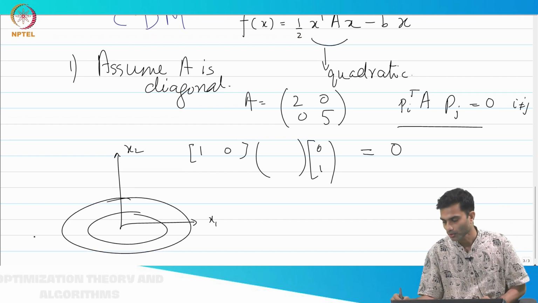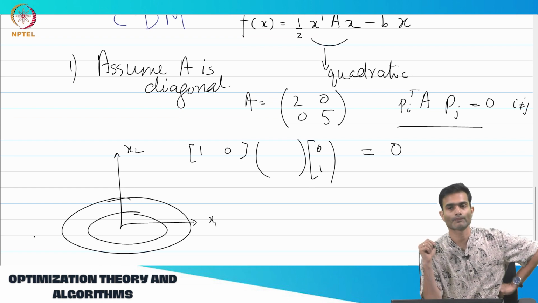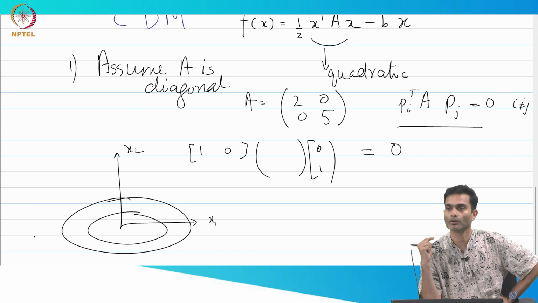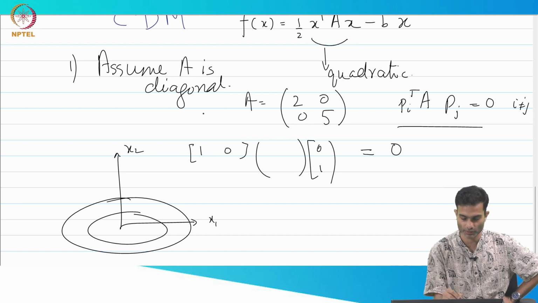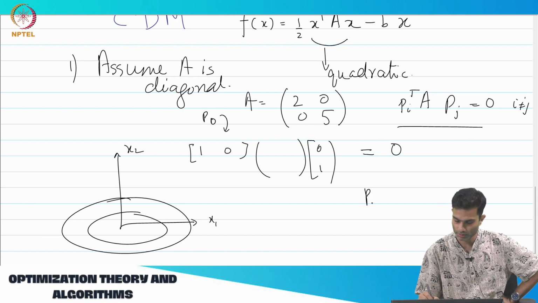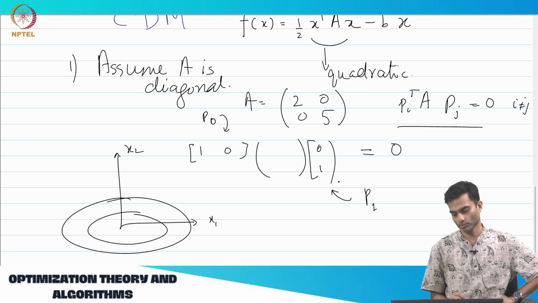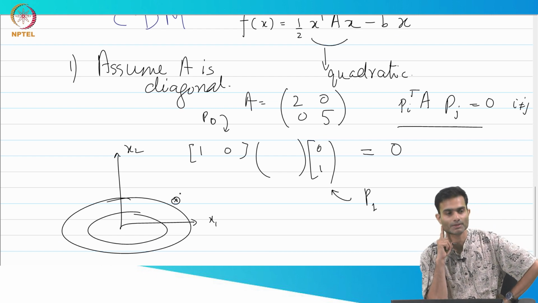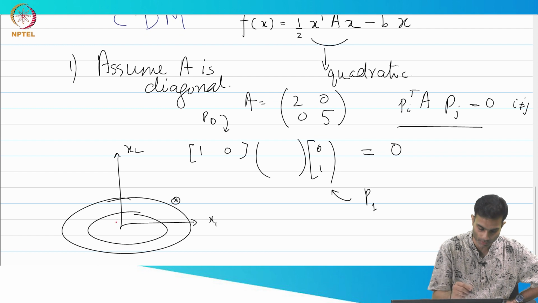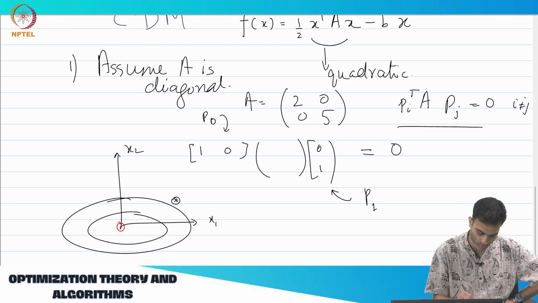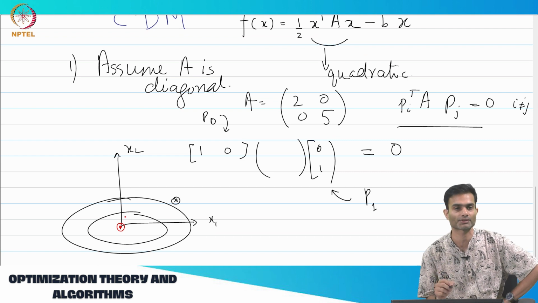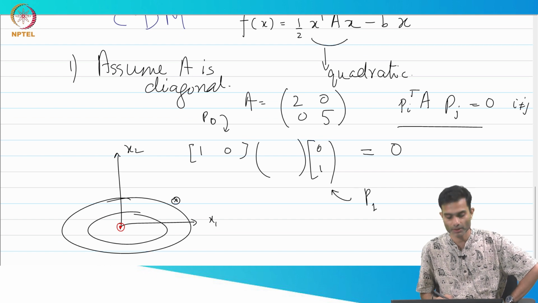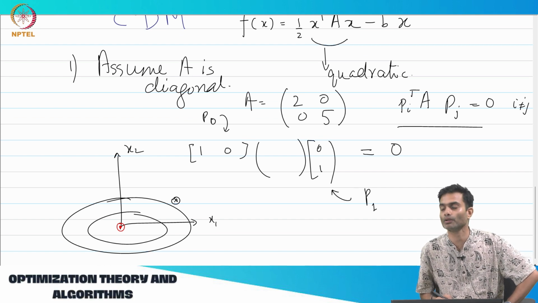Now if I look at the conjugate direction method, what is it saying? The first direction in which I must go is which direction? The first conjugate direction, 1 0, for example. So let's call this P0 and let's call this direction P1. Let us say I started from here, some random starting point. What is the solution to this problem? This is a convex function. The red dot is the solution, the global minima to this problem. What is my first move going to be? Along the x1 direction.